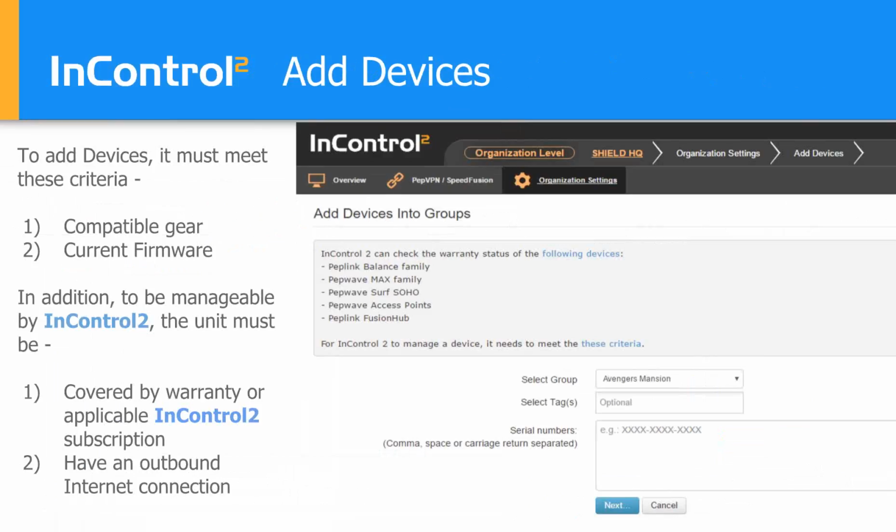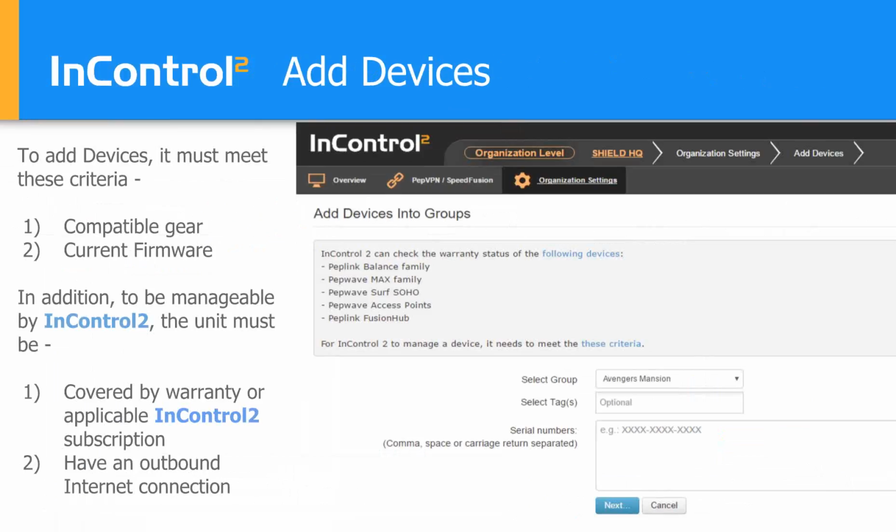With a lot of fleet deployments, this comes into play with some of the smaller units, specifically your BR1s, your Surf SOHOs, for example, where they are not necessarily looking to get them back under warranty coverage, but want to use the management tools that IC2 brings to the table. We have spun that off into something that you can purchase for the devices. Now, the bigger units, it is all part and parcel in warranty. You buy it, you get it, and away you go.